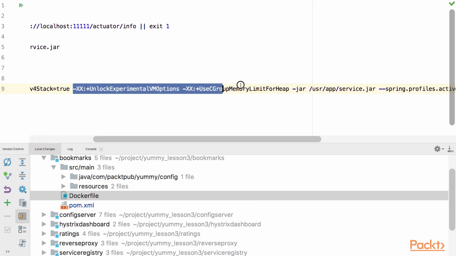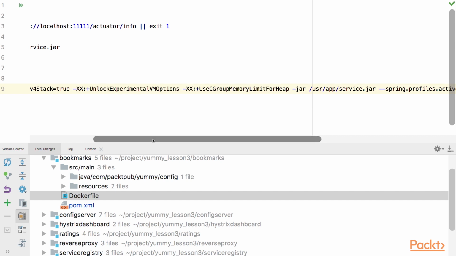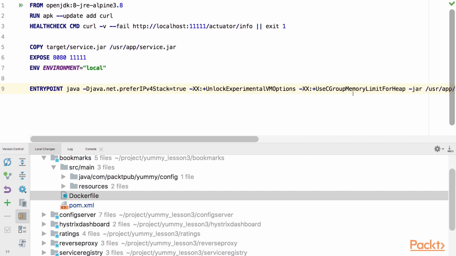Then we have these two because they belong together. First we have to say, okay, please unlock the experimental VM options, which is required because what we're using here in OpenJDK 8 is still experimental, and I think in 9 or 10 it's also accessible without this.